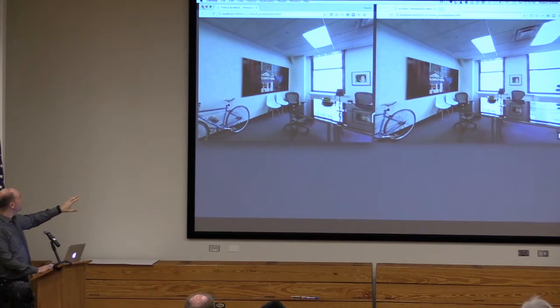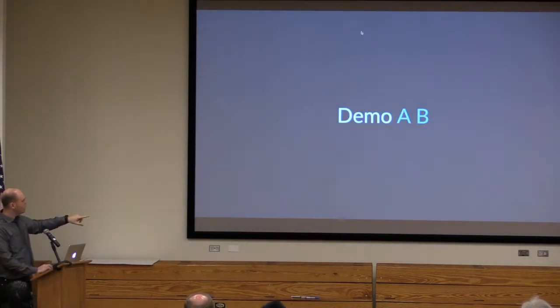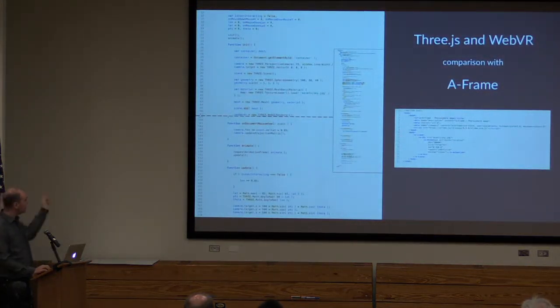And now I'm going to show you the difference between these two examples. On the left, you have 3JS and WebVR, which is 184 lines of code. On the right, you have A-Frame, which is exactly the same thing, with 22 lines of code.